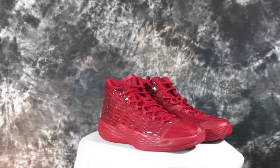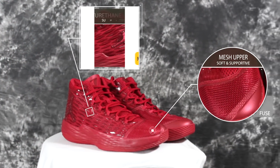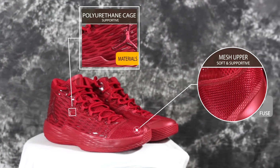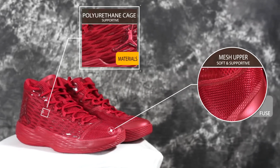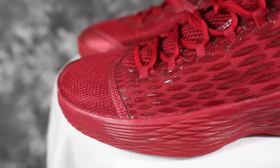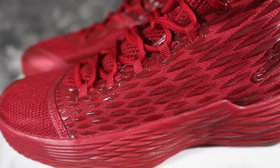Upper. Alright, so it's basically a mesh throughout the whole upper. There is a mesh material in the toe area that is different from the mesh material in the ankle collar. The material in the ankle collar is actually a lot softer, I feel like, but then it's backed up by this plastic fuse material. Anyways, it's a nice material. I actually like what they did.